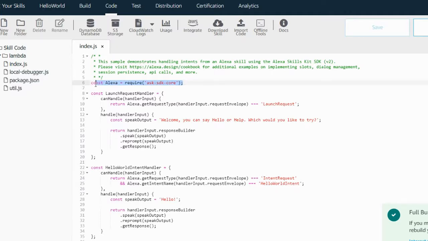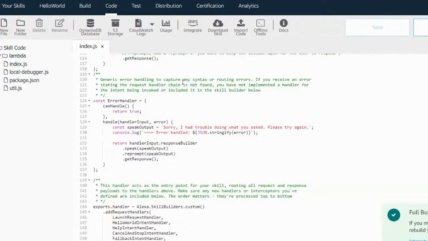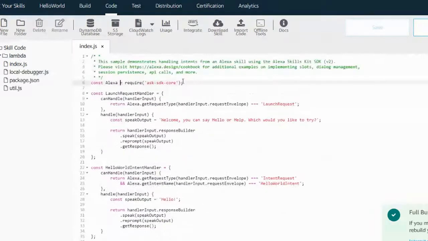Whatever it already has printed out already for you, you should never delete unless you can change it, like const speech output, this is the string. If you change the string of the text that you want to say, then it won't matter. So we're gonna keep that and just make sure not to change it.